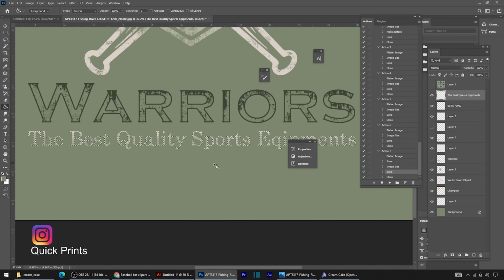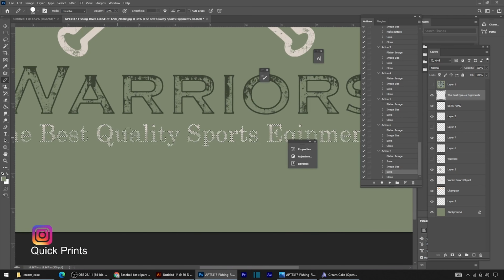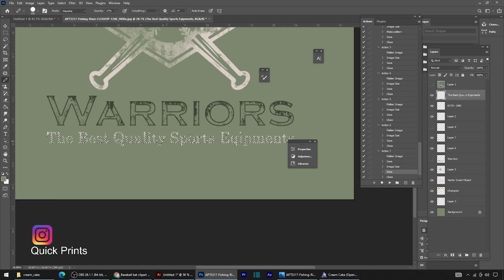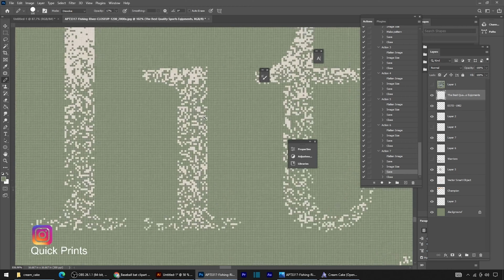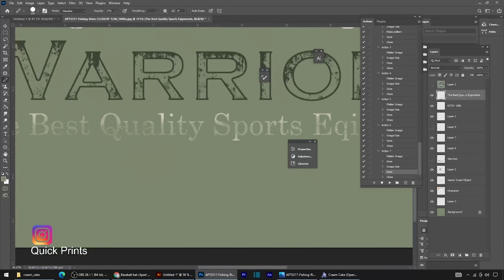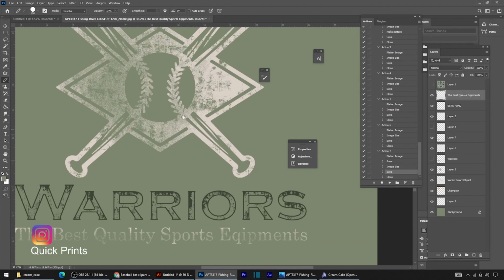Let me select again and use the brush again, because I just want it to look less visible, right? Let me do this more, like this. Now you can see everything is very clear, non-pixelated, nothing is in very limited colors.